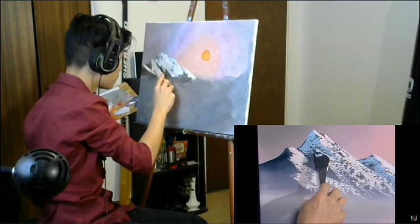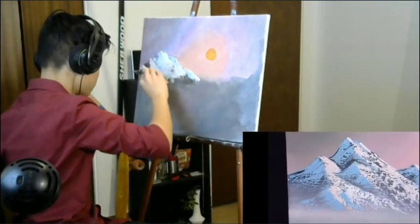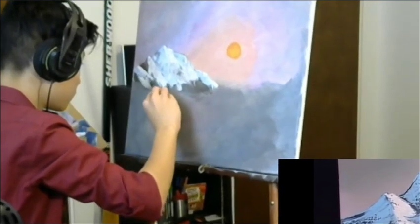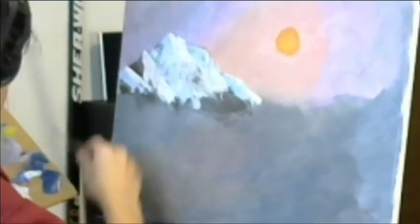This is a very simple little mountain. When you're doing this at home, you can do a much better job. You can put all kinds of things in there, and you can just keep on and on. Maybe you want to bring that down. You can just keep going until you get it just the way that you want it.